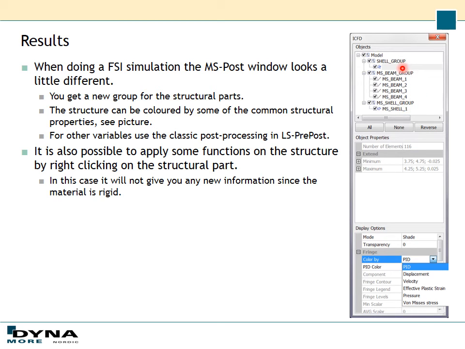And if you click on the structural part, you can go down to the display options and select a structural property that you want to display on the structure. And it's also possible if you right click on the structure to add some functions on the structural part. But in this case it's not so useful since the material is rigid and no deformation or stresses are present in the structural model.